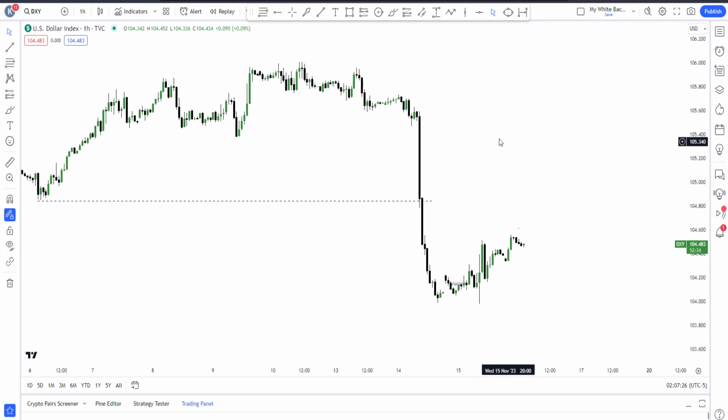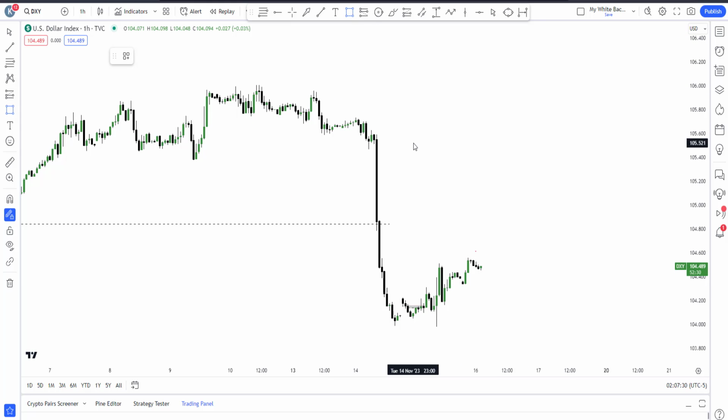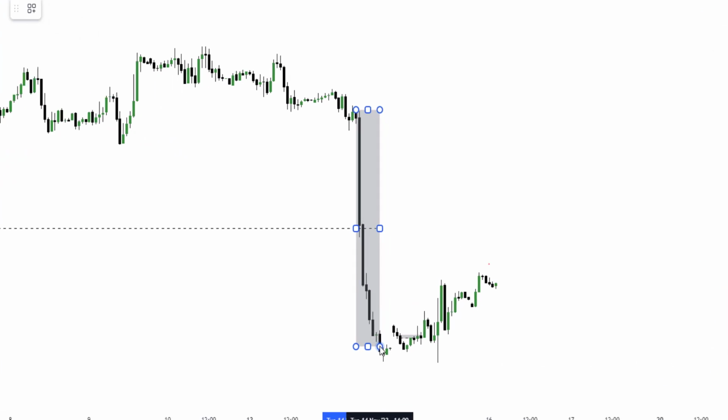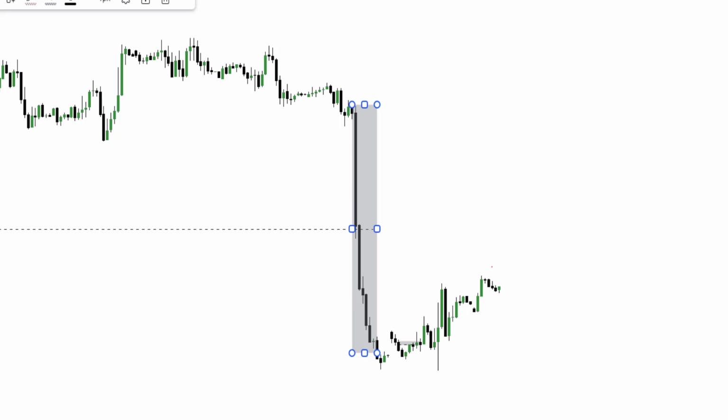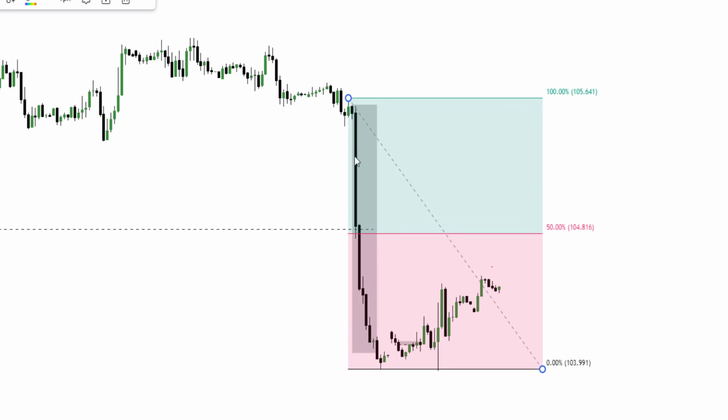So right here we can see that there is a very massive liquidity void that price has created. If you don't know what a liquidity void is, you can search for it on my YouTube list. You can see it there. So this huge candlestick movement is called a liquidity void. And if you measure this from, let's say, here to this area, we are still in a discount level after having this massive shifting structure or a break of structure around here.